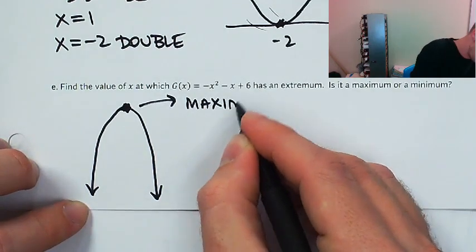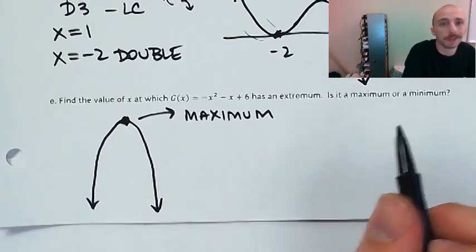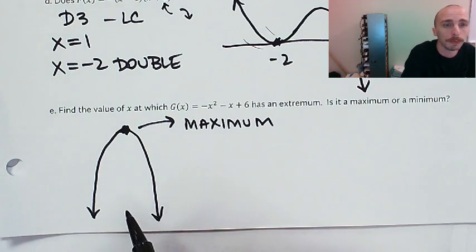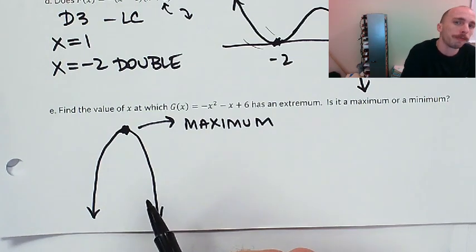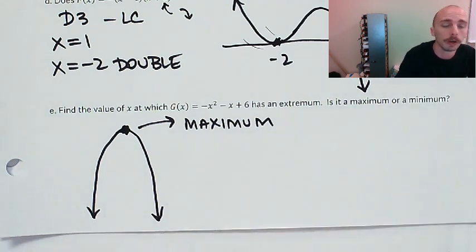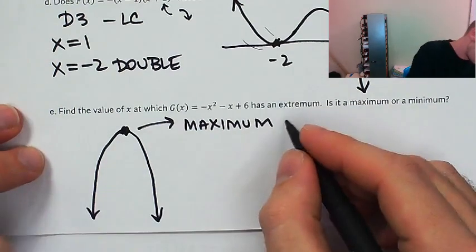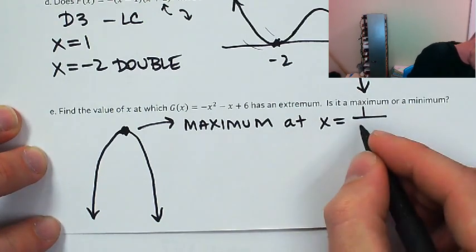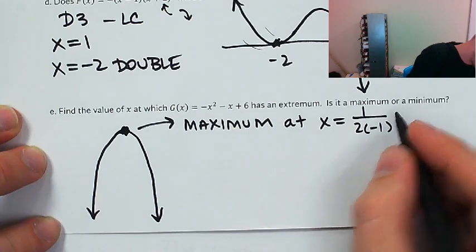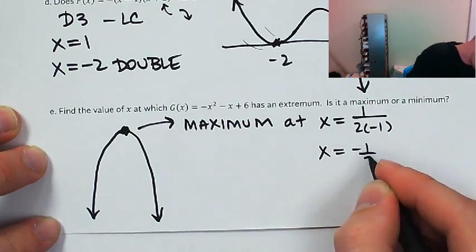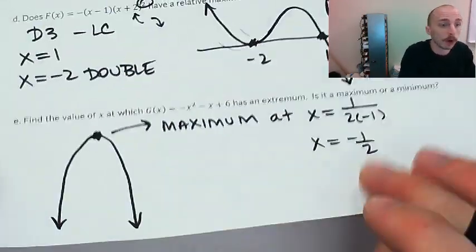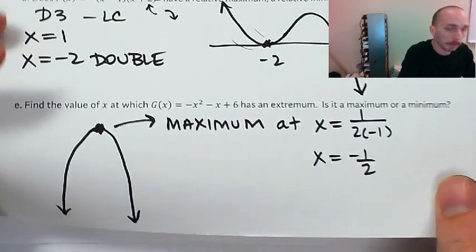And in that quadratic unit, we could factor this thing, find the zeros, and say, hey, the maximum is going to be halfway in between the zeros. That is true for a parabola. But we learned a formula in Unit 4 for the x-coordinate of the vertex. So that's what I'm going to use. So it's going to be a maximum at x equals negative b over 2a, which is negative 1 over 2 times negative 1. And so that's x equals negative 1/2. And that's a maximum because it's a downward facing parabola. Okay, so I just thought I'd remind you of something that we already had learned about in this class, our new knowledge in a different way.